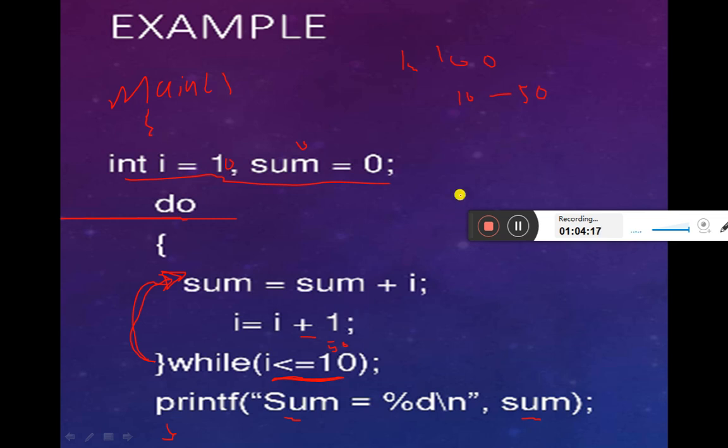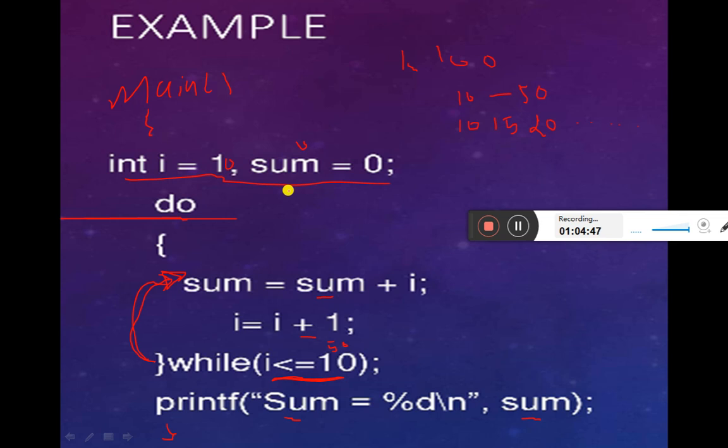In that case it will add all the numbers between 10 and 50 with interval of 5. Say like 10, so the next number to be added is 15, the next number to be added is 20 in step of 5. So all the numbers between 10 to 50 in step of 5 will be added. The result will be in the sum. So this all depends upon the requirement of the program.